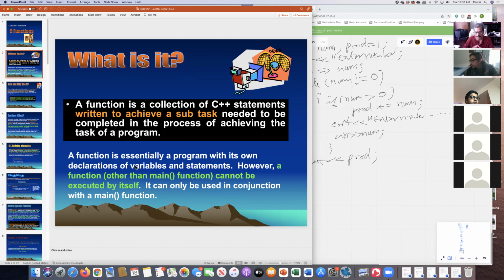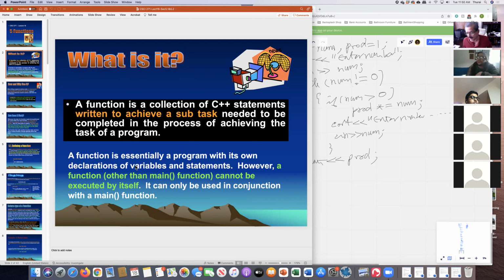You write a call statement to the function, it'll go there and do everything there, come back to the same place and proceed. So if you need to do the same thing over and over in a program, then it makes sense to isolate that as a function, as a separate routine. And then call that function whenever you need to use the service of that function. You can call it as many times as you need. And that is a powerful idea.